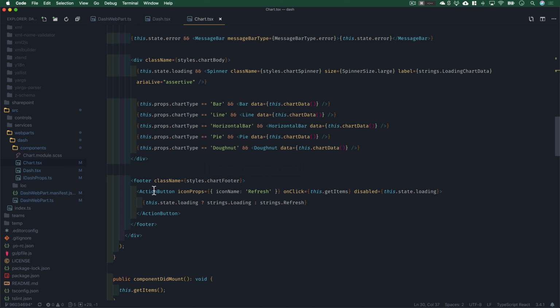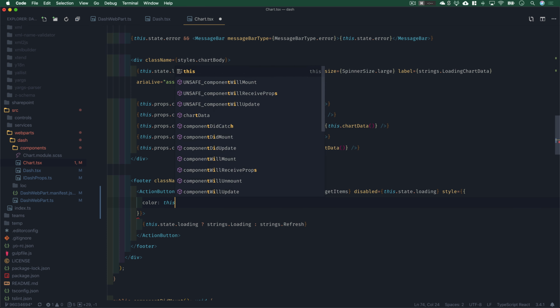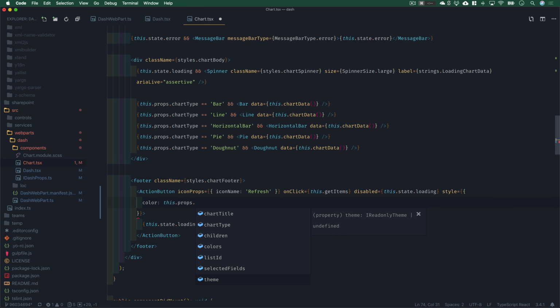We can find where we're outputting our action button in this case, and we can add, for example, a style attribute to this component. And in JSX or TSX, the way you can set the style is basically you just pass in an object. In this case, we'll set the color on the object, which can now equal this.props.theme. And then this could be falsy.